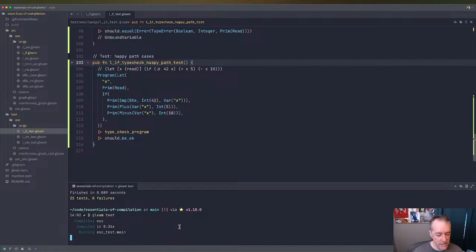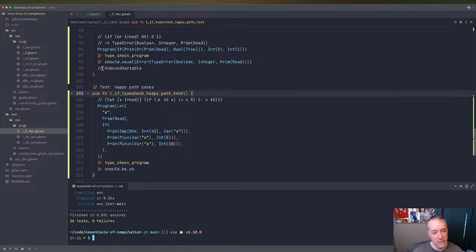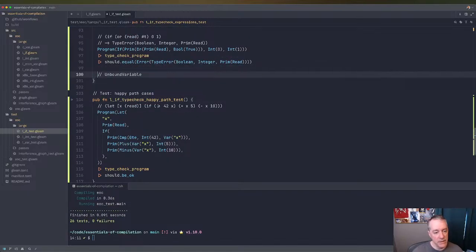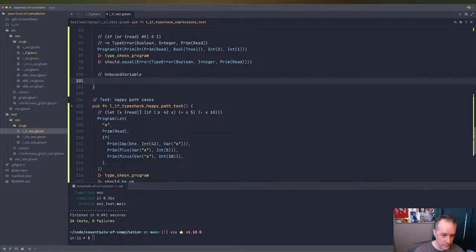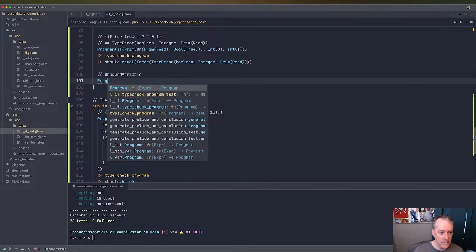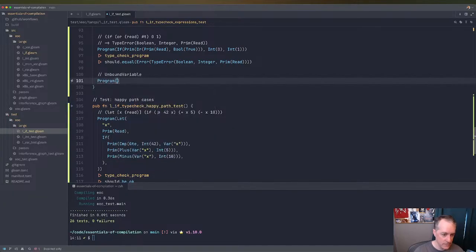Okay, so let's run this test, and then we'll go back and we'll make an unbound variable test. I'm just going to construct it, I think.